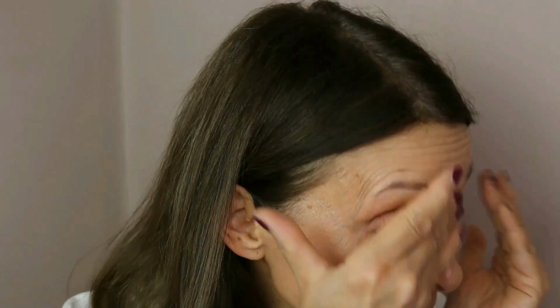Actually, I need a little bit more. I do find that it can be a little bit on the glowy side, a bit too glowy for my taste. But let's see how it's looking. It feels very smooth on the skin. As you saw from the pump that I put on there, it's not that liquidy, it's not that runny. But I think it gives pretty good coverage and it feels nice on the skin.